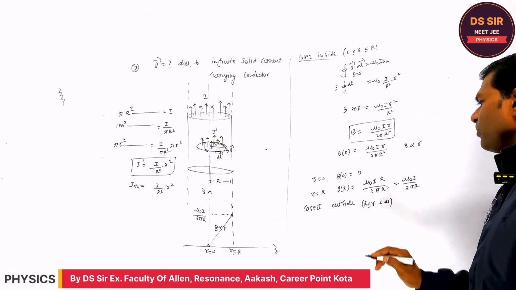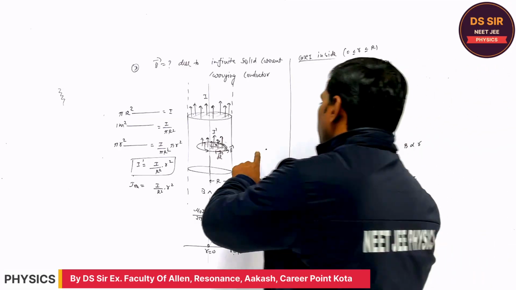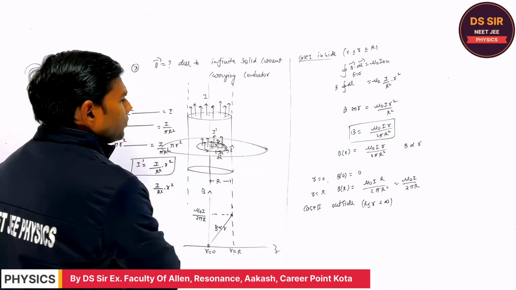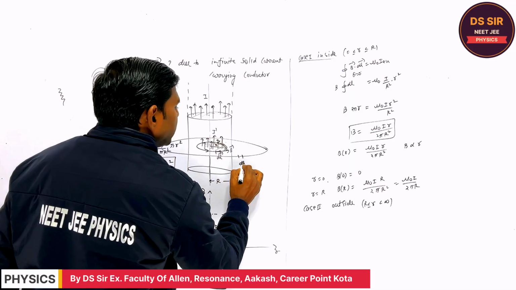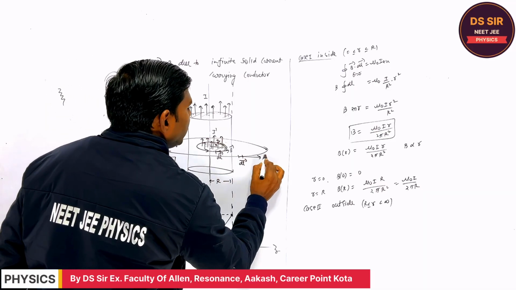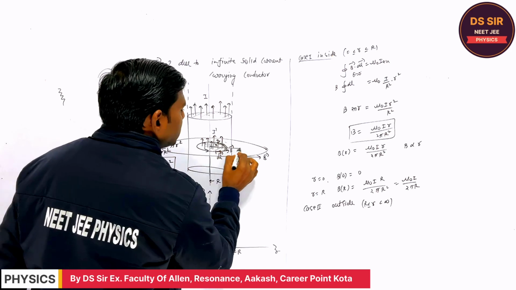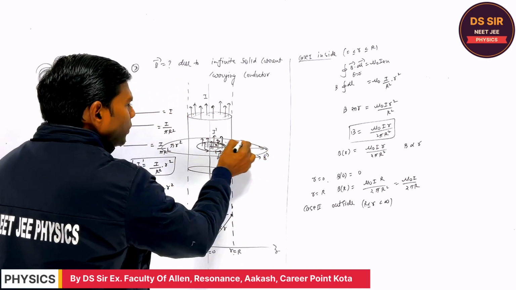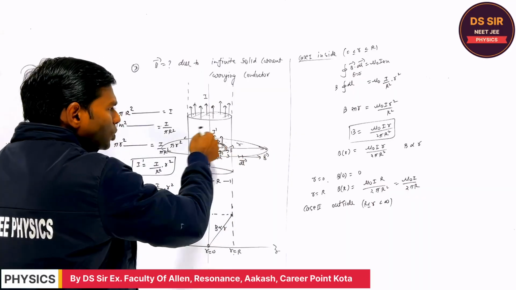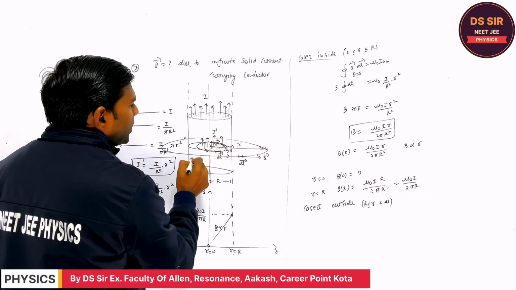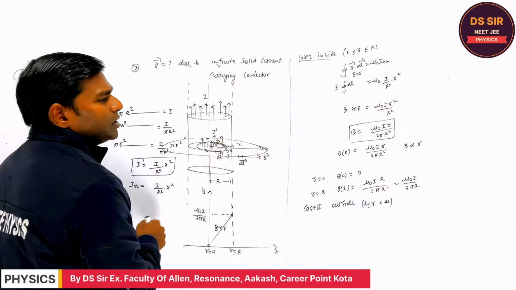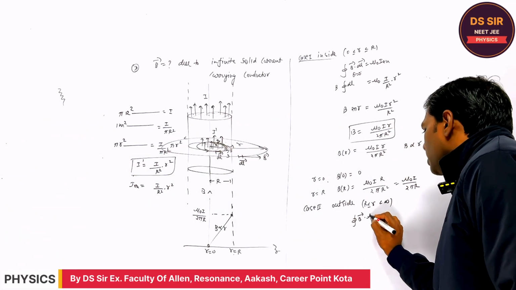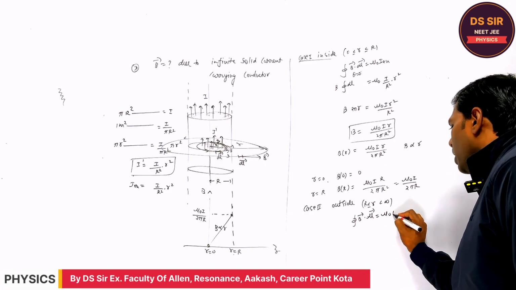So here we have to find the magnetic field. For finding the magnetic field outside, we have to consider the Amperian loop, and this is the dl portion, and the magnetic field is assumed to be B. Suppose this distance is r from the axis. Now if you consider this Amperian loop, all the current is enclosed in this Amperian loop. If you apply B dot dl is equal to mu naught into I enclosed.